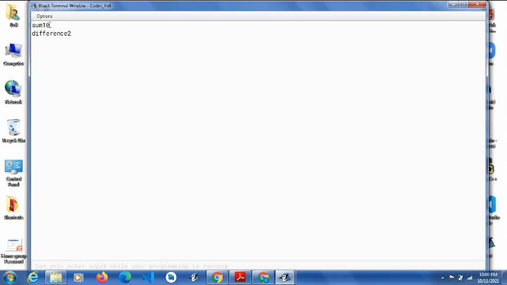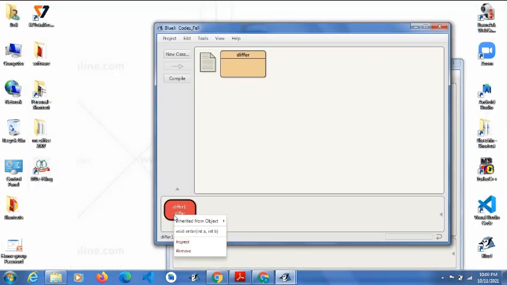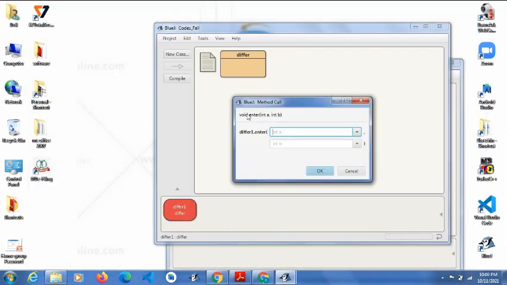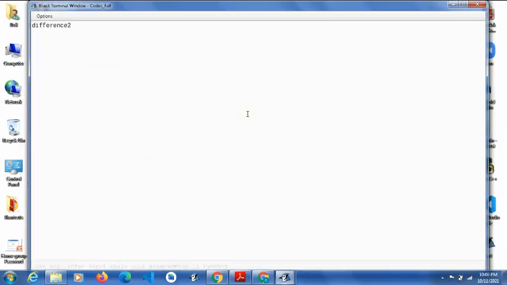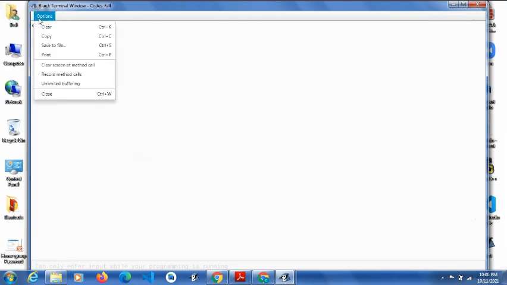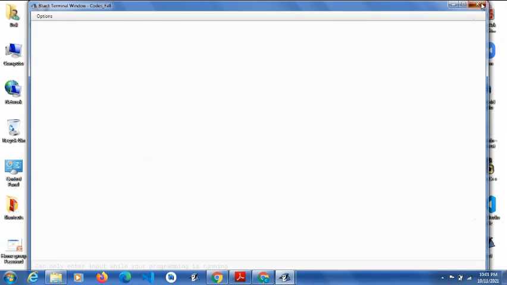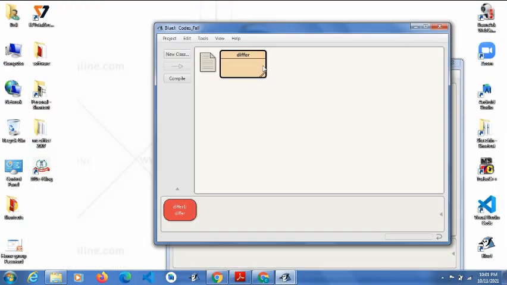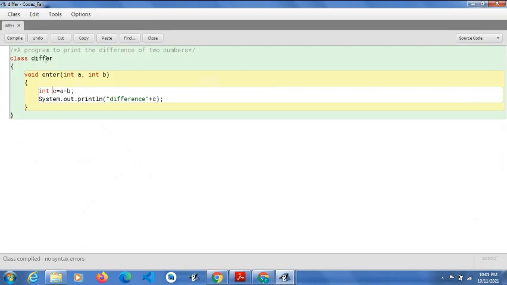Now you will be wondering why the sum 10 is not removed, as we have not cleared this output screen. So we can clear it, and again if we want, this time it will show the single difference only. So again we can clear it and close the terminal window. Then open editor, and now I will be telling you product one.